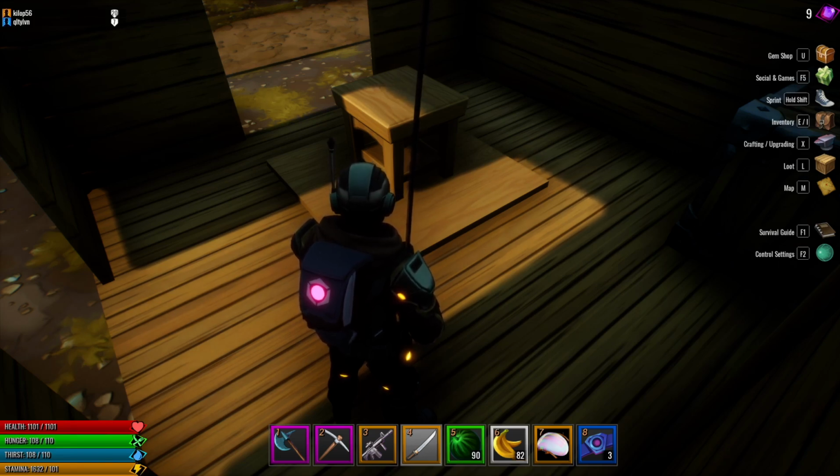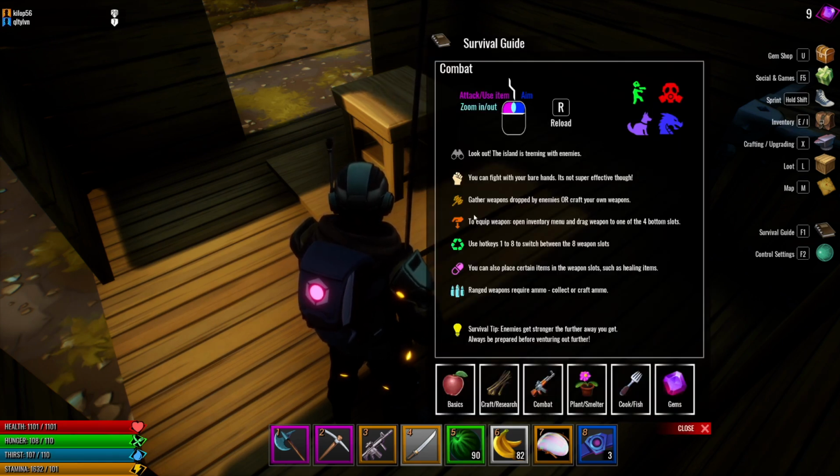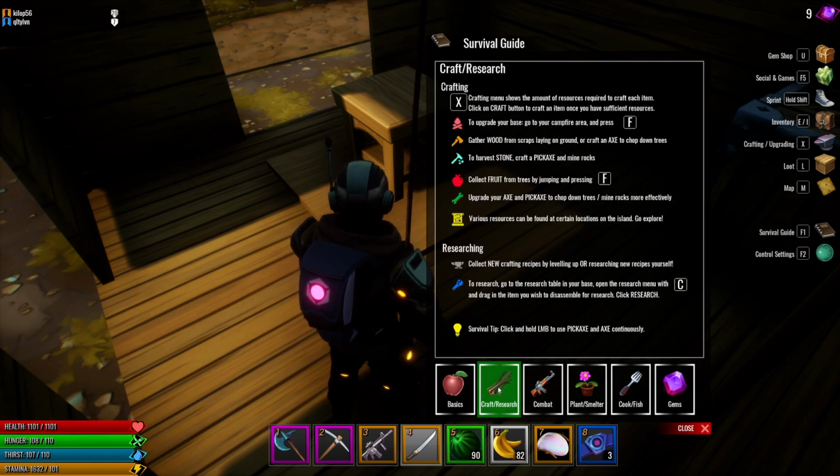Today we're going to go over the researcher. Some people actually don't know how to use this, believe it or not, because they've asked me. If you hit F1 for your survival guide and bring it up, and you go under craft and research, researching, collect new crafting recipes by leveling up or researching new recipes yourself.